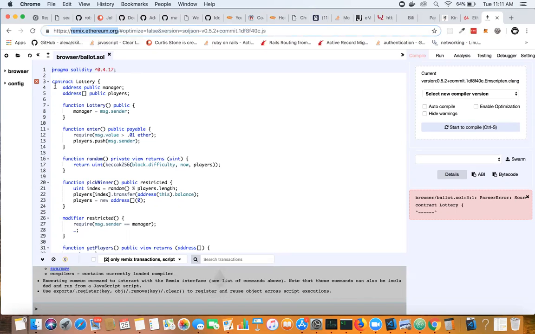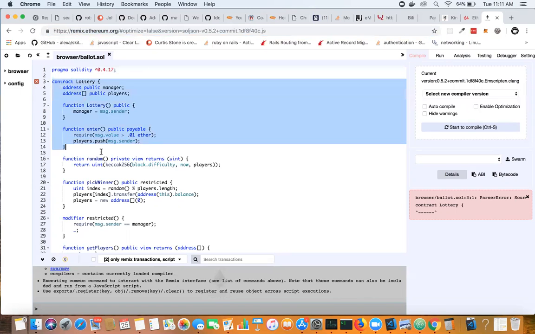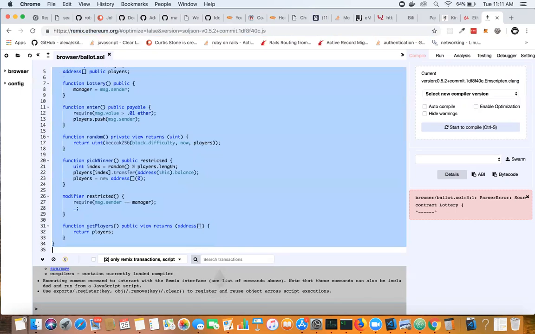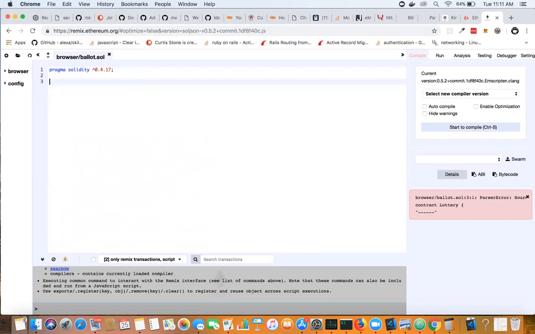So this is all work from the previous smart contract. So I'm just going to basically highlight all this and delete it like so. And I'm going to start working inside of here immediately by defining my new contract. So I'm going to call this contract campaign because that is what it really is. It's okay to call it crowdfunding campaign, or project campaign, whatever you want, but I'm going to call it just campaign.